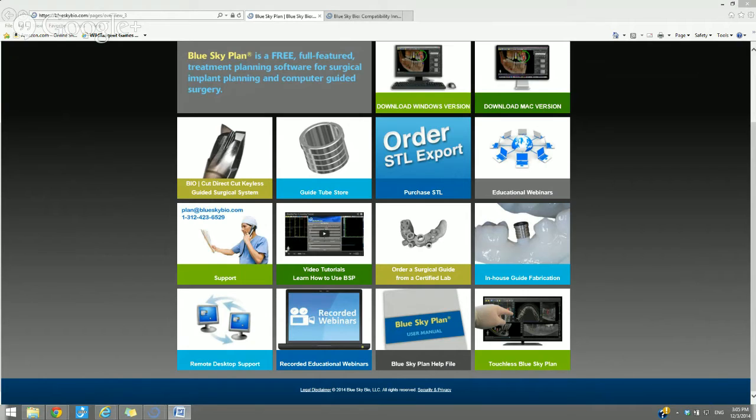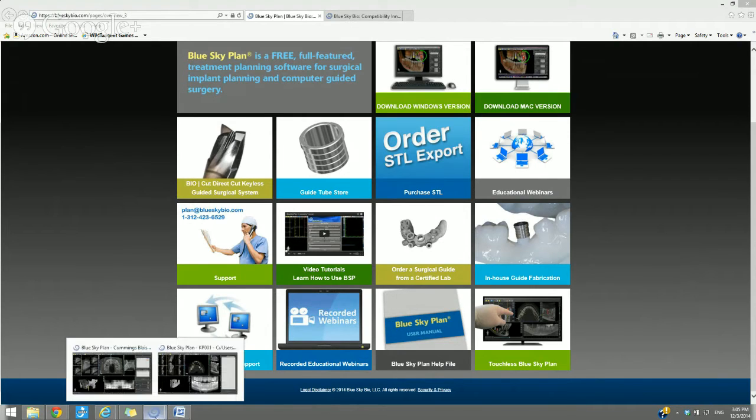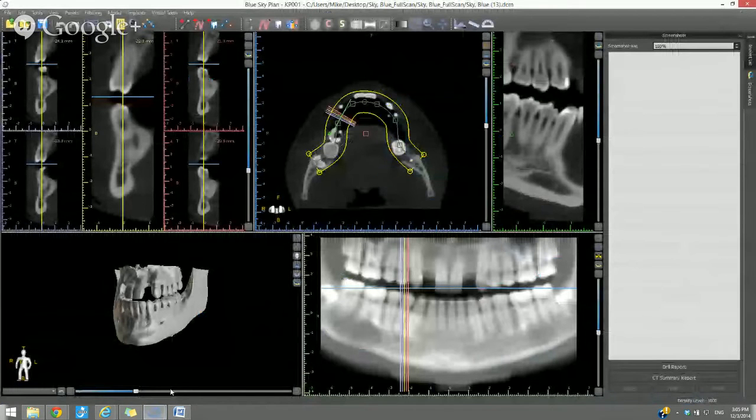Okay, we're going to jump into the software. The purpose of the training session today is to get you more up to speed with the software. The good news is that usually an hour training session is sufficient to get a dentist that really hasn't used any treatment planning software in the past familiar and comfortable using Blue Sky Plan to the extent that they could go ahead and play with it, use it, load cases, and get started with guided surgery after a relatively short training period.